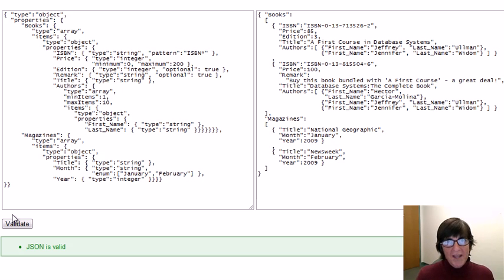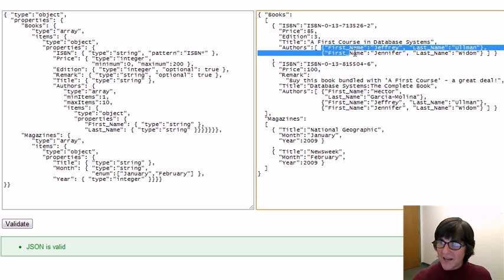Now let's look at some other constraints we can specify in JSON schema. We can constrain the number of elements in an array. We can give a minimum or a maximum or both. And I've done that here in the context of the authors array. Remember, the authors are an array that's a list of objects. And here I've said that we have a minimum number of items of 1 and a maximum number of items of 10. In other words, every book has to have between 1 and 10 authors.